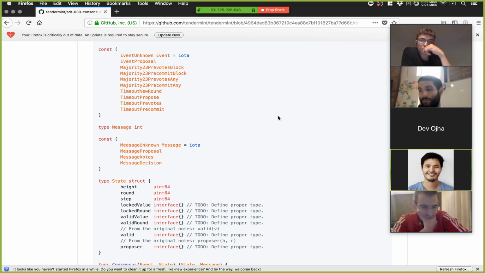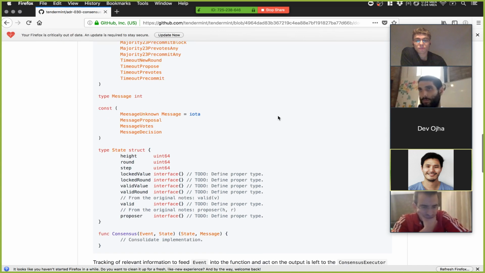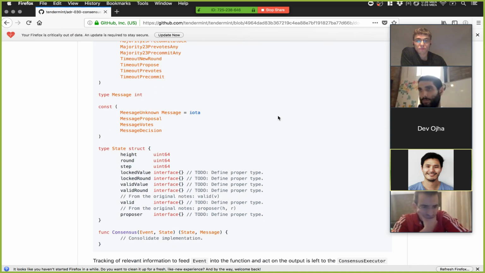Here in the consensus function, just below, if you scroll down a bit, it takes as input an event and state, and outputs a state and message. Do we really want to separate out the decisions about when to enter pre-commit wait, for example?